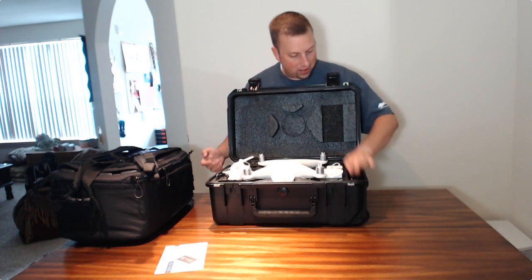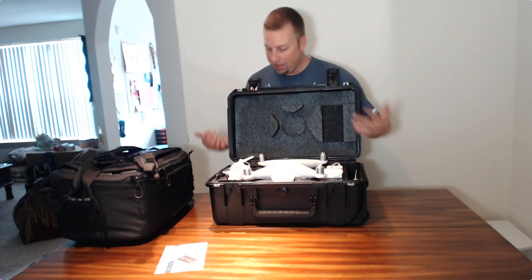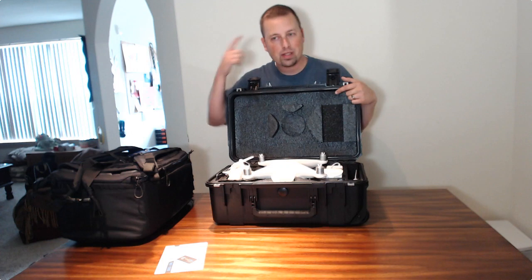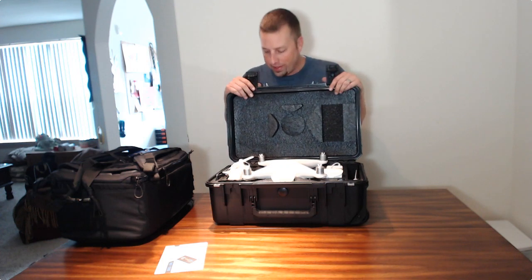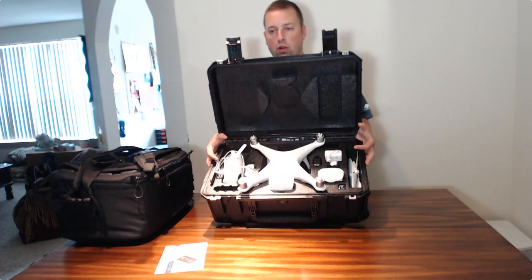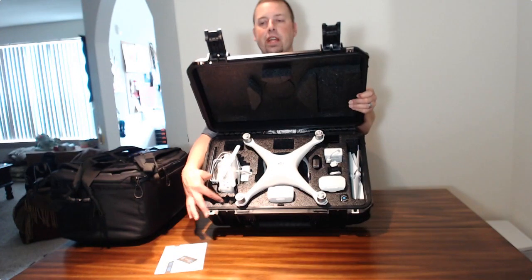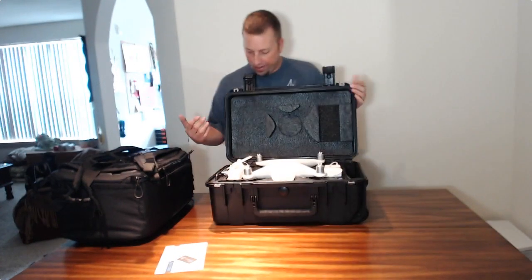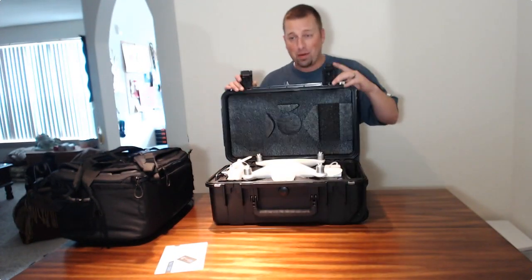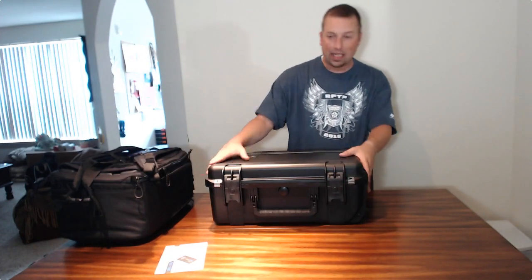This foam piece here seals pretty much up here. This keeps the batteries kind of, I mean, smart. CasePro knows what they're doing here. There's still plenty of spots for other gear. There's three more larger holes. There's another set of holders here for SDs or something. This is a smart, smart case, man. It's really nice and clean and smooth.